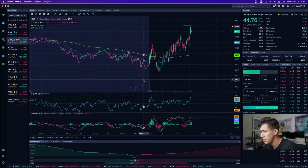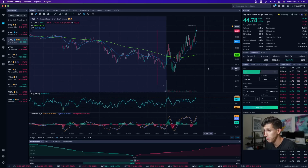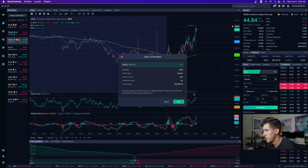And kind of piggybacking off of what I said yesterday, I do not want to swing trade SQQQ, but this does not mean that SQQQ does not have potential on the day today, right? This is why we're focusing on day trading. I'm very happy that I did because SQQQ opened up 2 to 3% in the red. And this is why it's so amazing to be able to day trade something like this.